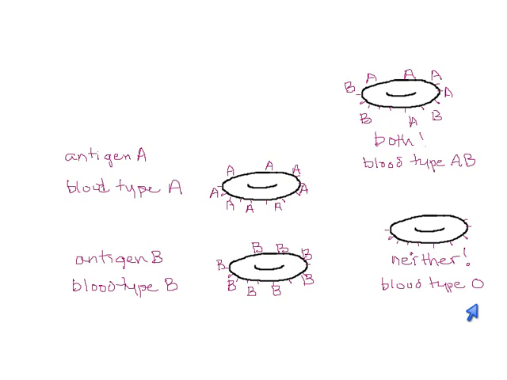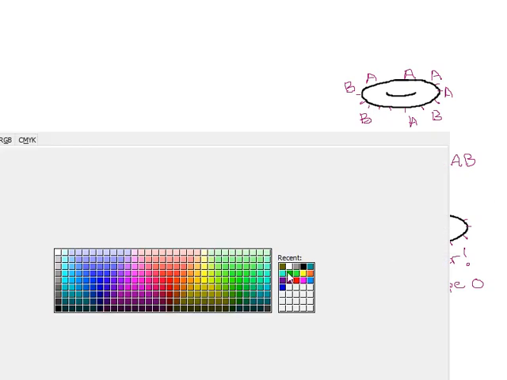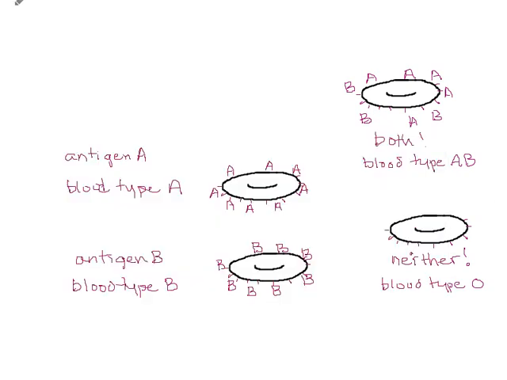So there's genetics behind this, and we better get into it because that's why we're talking about it. There are three alleles that control all this stuff. One of them is IA. This is the allele that makes you carry the A antigen. IA means you have A antigen on your cells. There is an IB allele, which causes you to have B antigen on your cells.